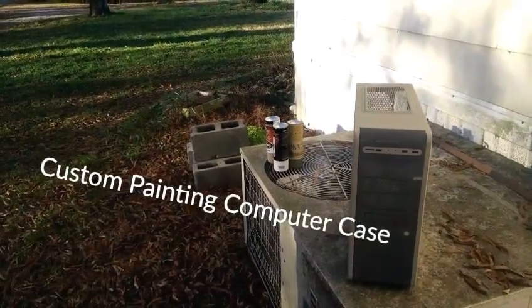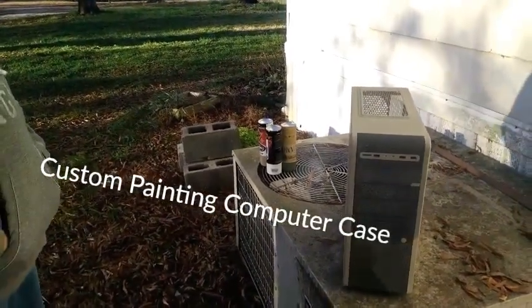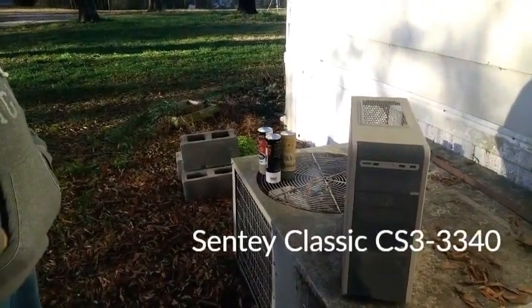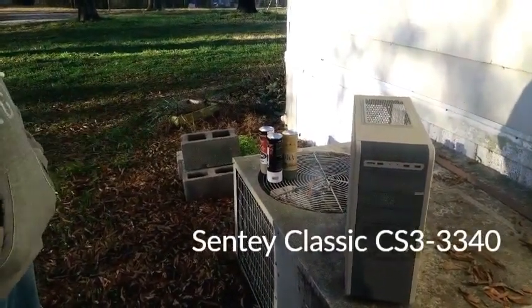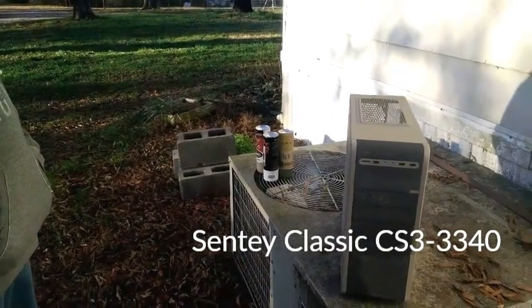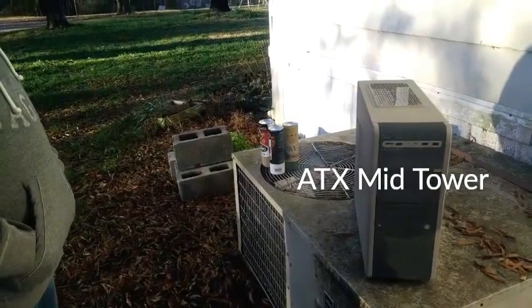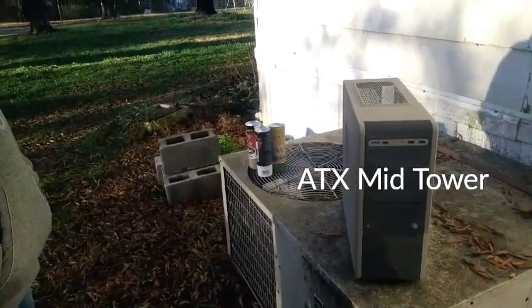Today we're going to try camoing this already spray painted computer case. I spray painted this a long time ago. It's been sitting in a box because I don't use it. I have a Zolman case, which I'll make a video about too.